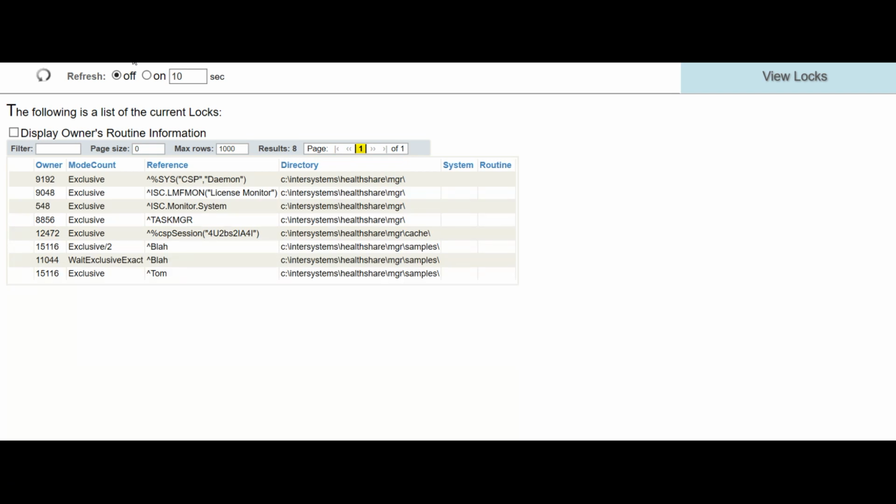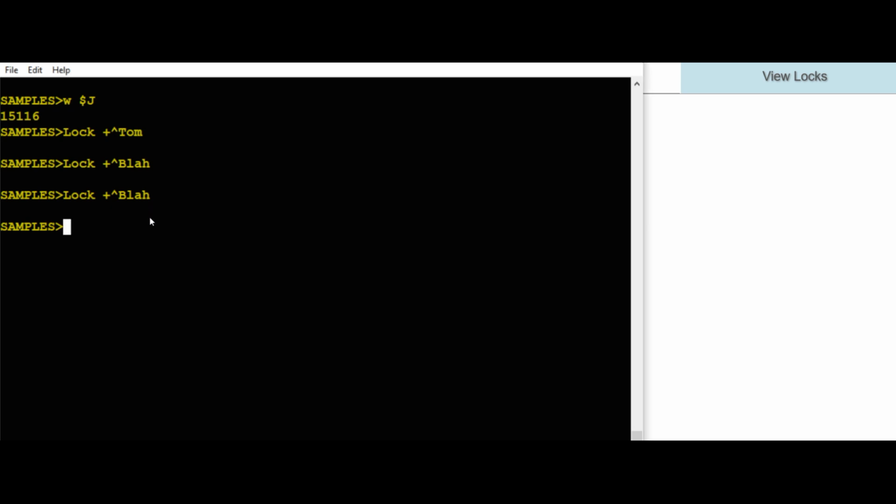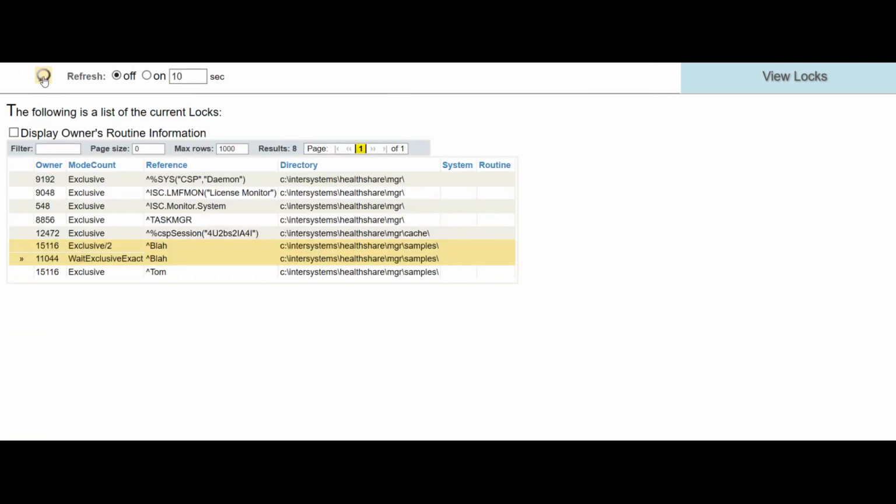We can see that the exclusive slash 2 lock is attained by the job of terminal 1, that is 15116, on global blah. Whereas the lock on global blah via terminal 2, that is 11044, is still in wait exclusive exact state. Now we will again do an incremental lock on global blah from terminal 1. Refreshing the view logs page.